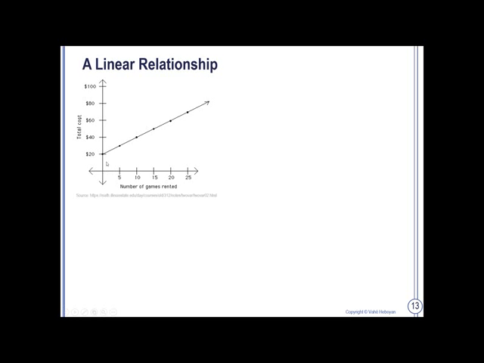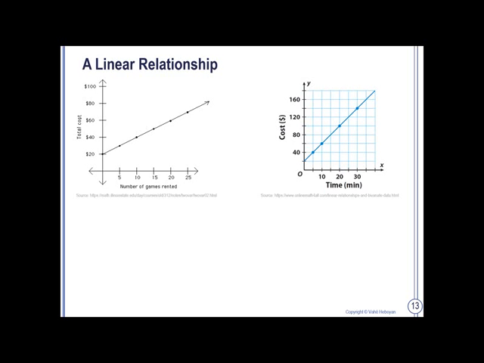As you can see, the starting point when you rent 0 games, it's still $20, which may indicate that perhaps you need to have a subscription fee, after which you'll be allowed to pay to rent per fee. Okay, so as you can see, once we plot these relationships and then try to connect the lines, it's a straight line. So hence the name linear relationship.